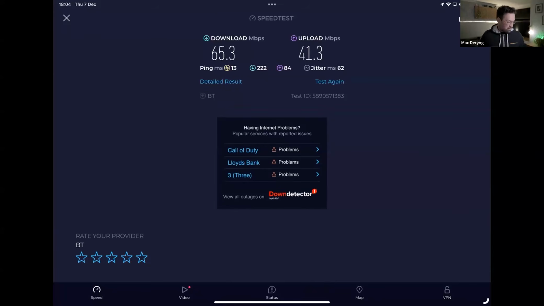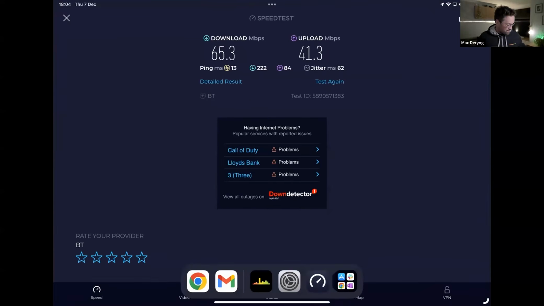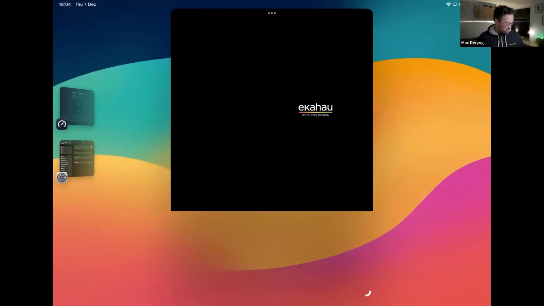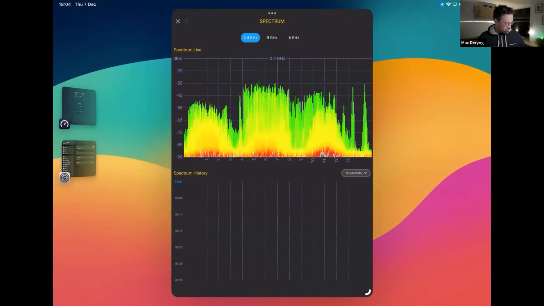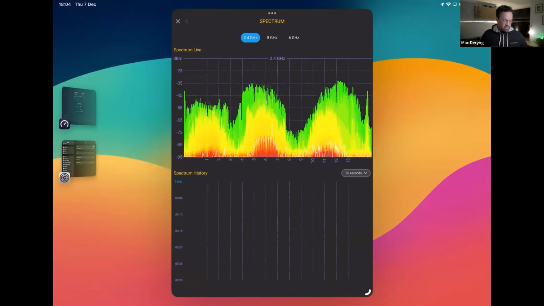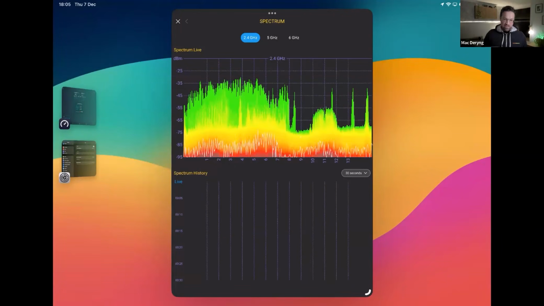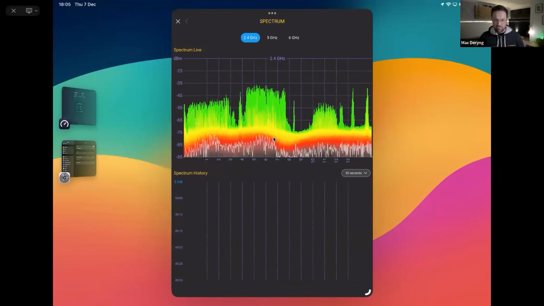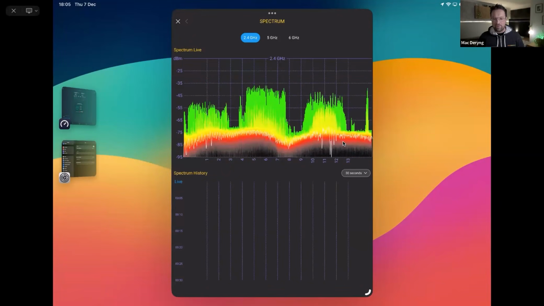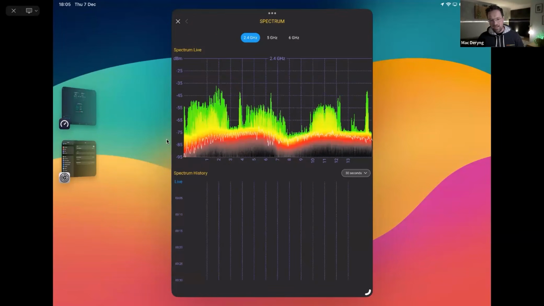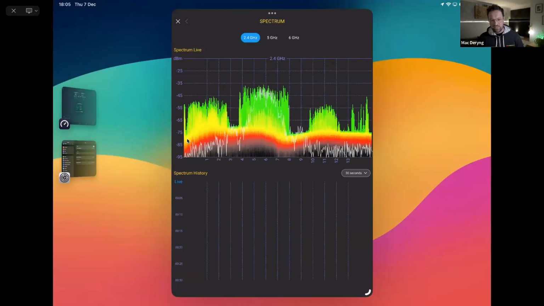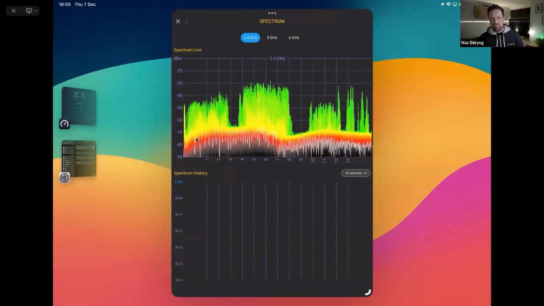It's going to be slow. But now let me go back to the analyzer. Let's go back to the analyzer, and now look what is going to happen. I am on 2.4 now. The app is loading. Okay, it's loaded. Now I take my educational signal generator. I turn it on. Okay, I turned it on. Look what happens here on the bottom part. I am hammering my 2.4 gigahertz environment with noise at a decent level of like minus 85, minus 75 dBm. So I have a fair amount of noise now.